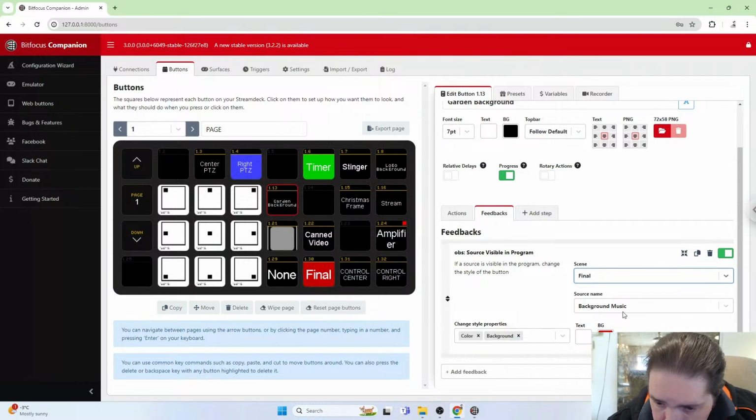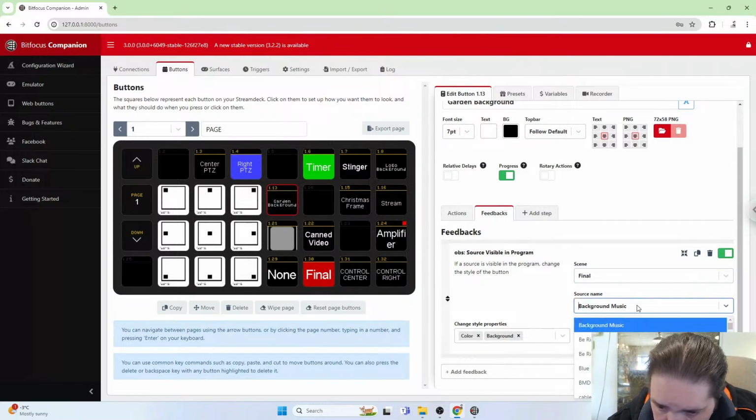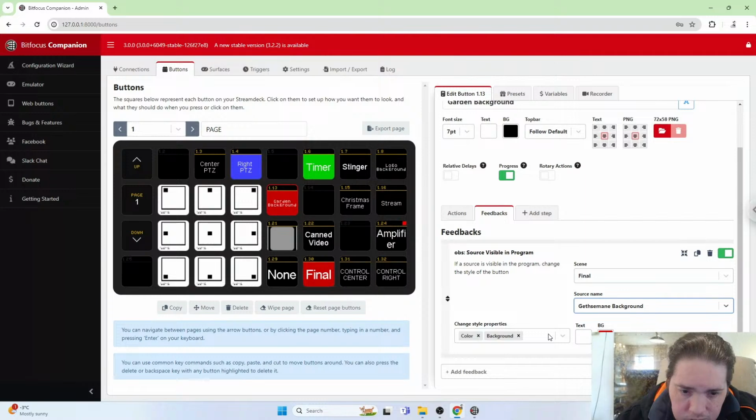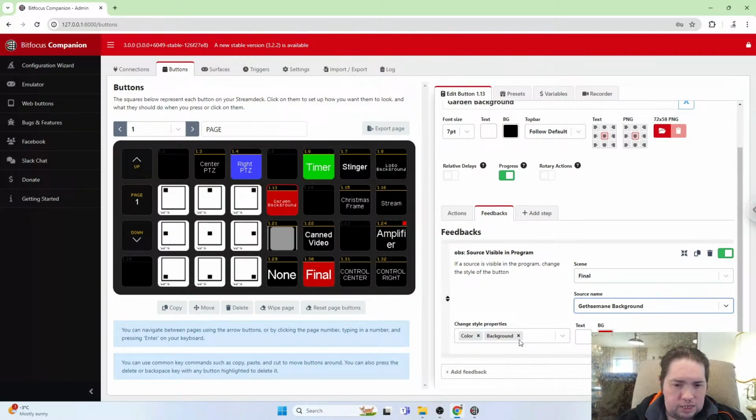And the source name, we want Gethsemane background. Okay, so it is there, and that's good. Okay, so now we have that. I think that's good. So let's actually test it.